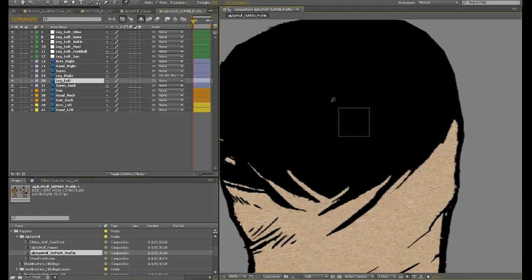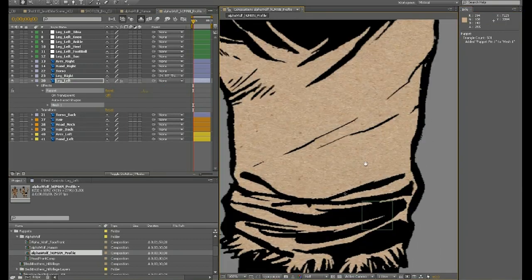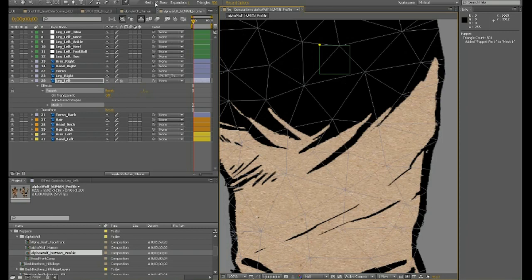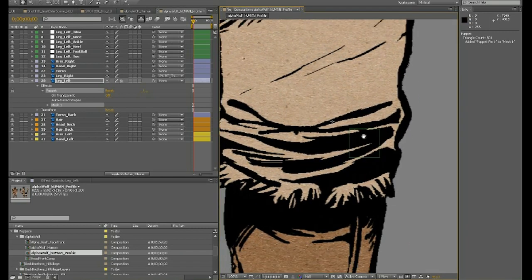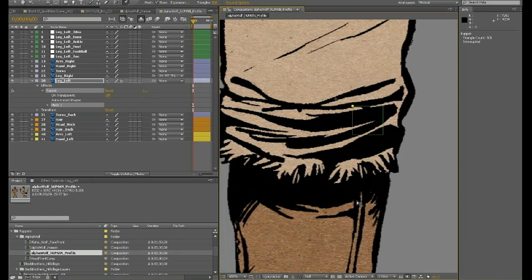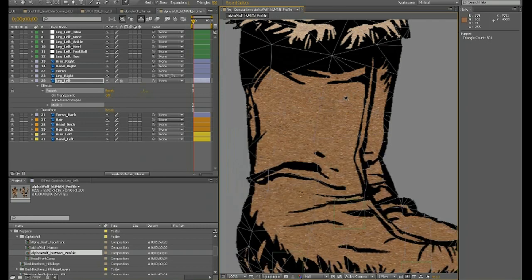Maybe this is the right one. Yep. Okay, so let's click one here, a point there, and I have the grid, the mesh, turned on in the puppet tool right up here. I like to see the mesh just to see what I'm dealing with. If the meshes are really high, they can get really difficult to work with and they can slow everything down, as you can see is happening right now.